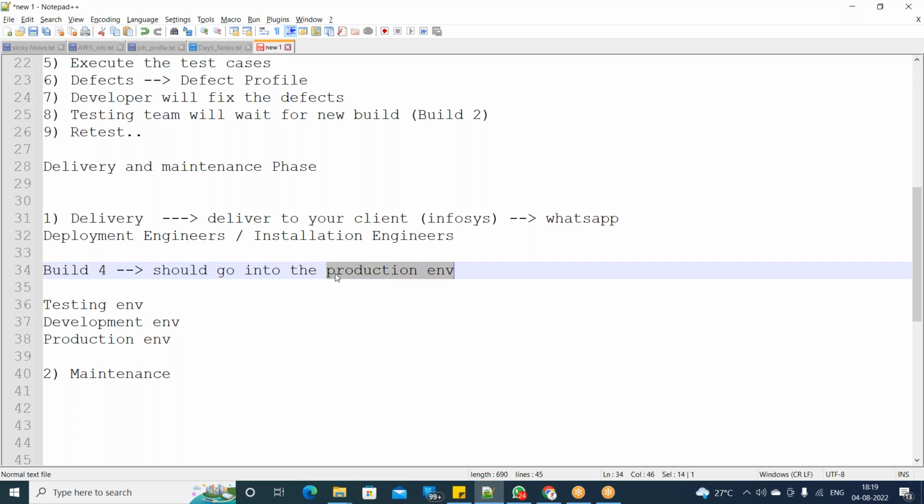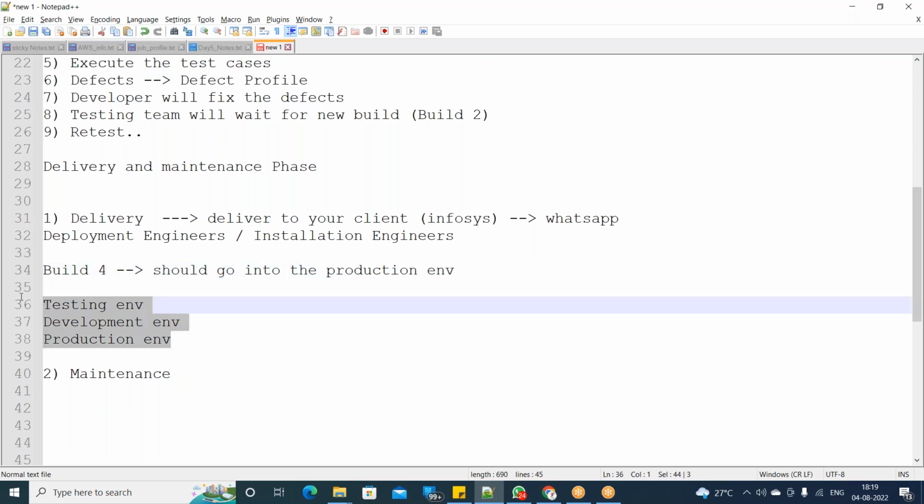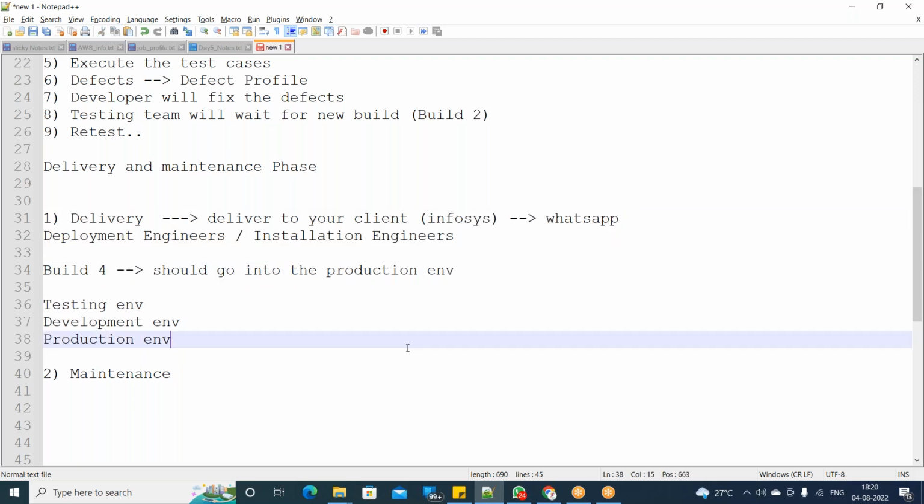For that, I have to explain what servers are and all that. But let's not get into it at this point of time. I'll save it for the next point of time. I don't want it to break the SDLC. Are you clear, guys? At least on the high level, what is happening in the delivery phase?